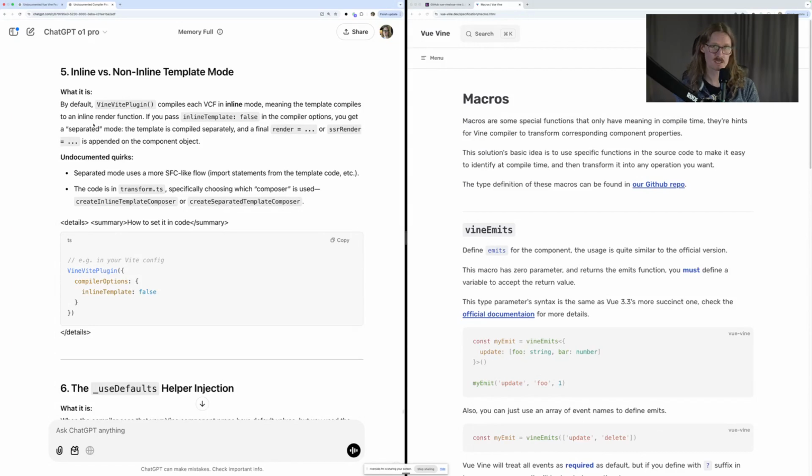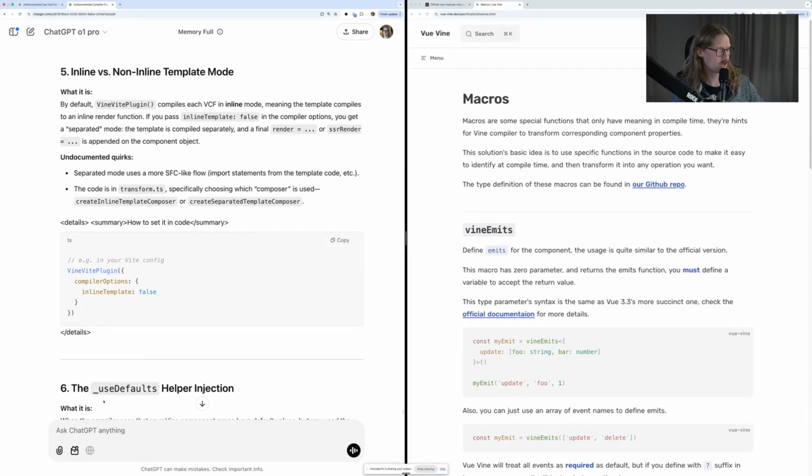Okay, so it spits out a setup with a render function. But if you set it to false, a final render or SSR render is appended on the component object. So I'm not entirely sure what that actually means.